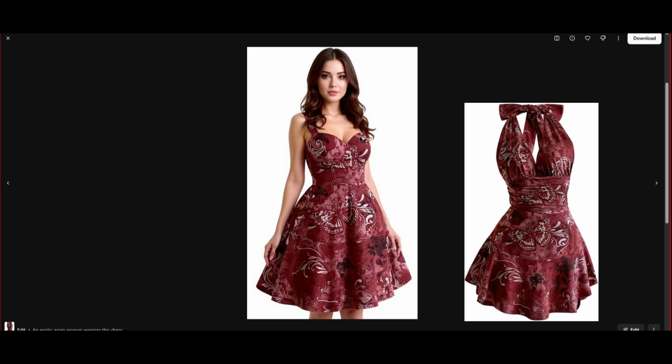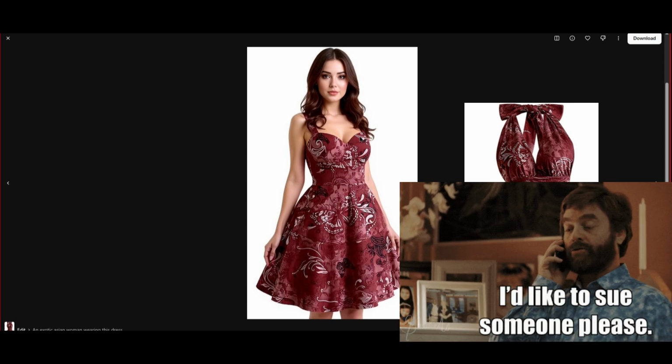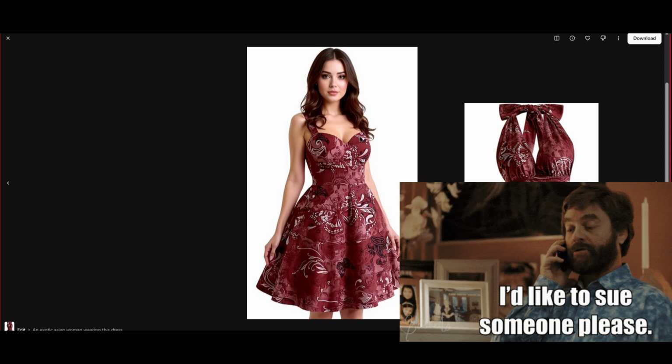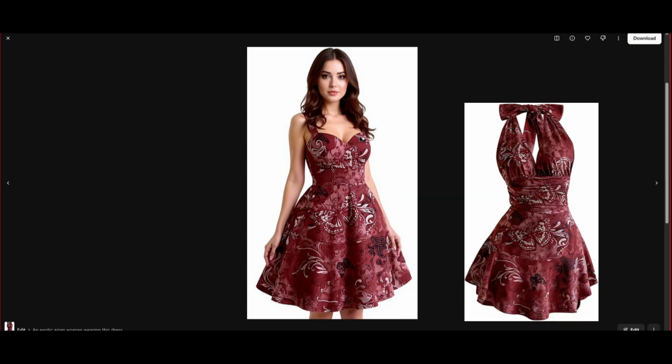And you can use this commercially. You're totally allowed to if you're on the paid model. If you had the free model, Flux Dev and Schnell, don't do that. Don't put it on Amazon unless you're just risking it. But I mean, look at it. It's great. And you know how expensive it would be to get a model that looks this good? And man, the AI does a perfect job.